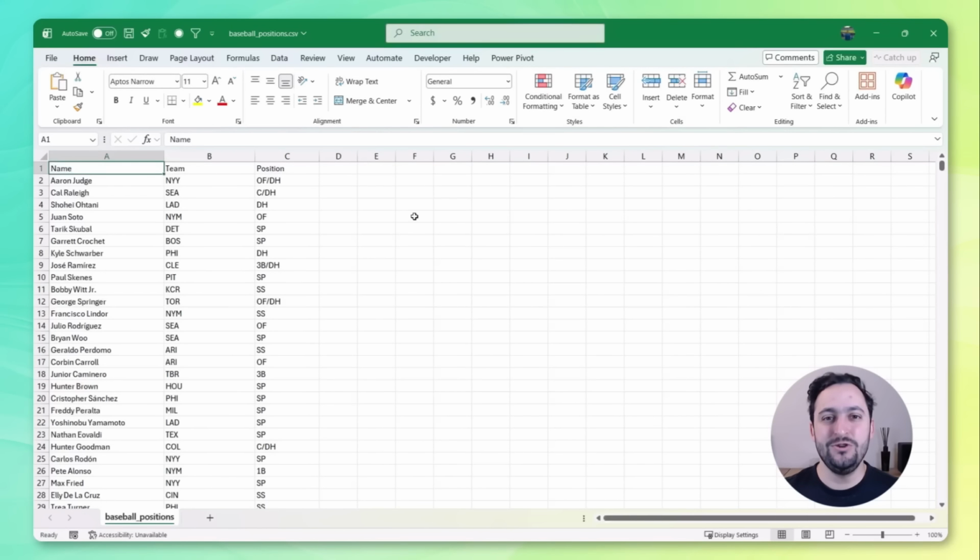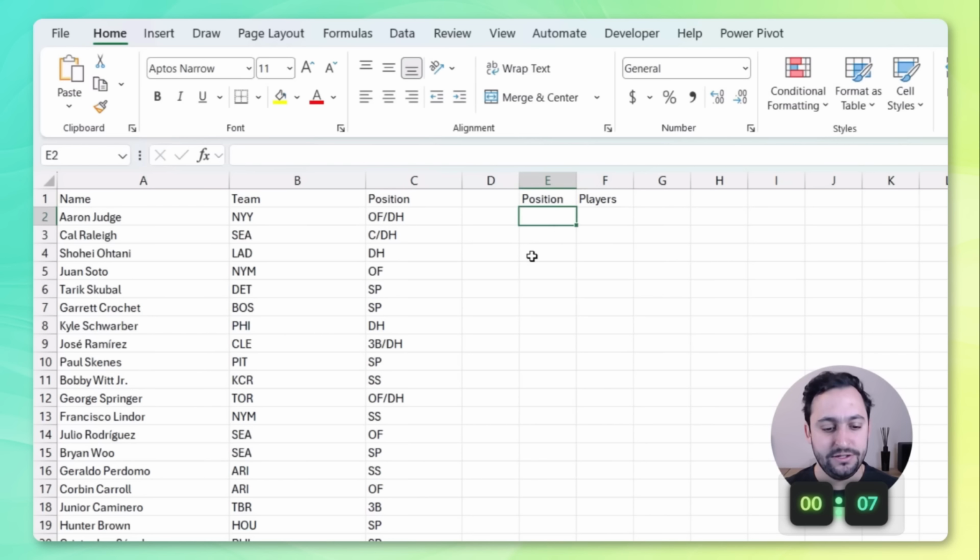Let's start the showdown. All right, let's solve this data drill using Excel formulas. Now, I really like this one in particular because it's going to allow me to showcase a lot of the new dynamic array functionality. So what we want to do is return the unique positions first, and then we want to count the number of players that played each position. But people like Aaron Judge, for example, they played outfield and DH, so we want to count them in each of those. Now, the first thing is just to return a unique list of positions.